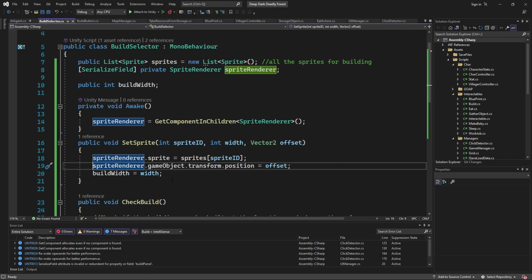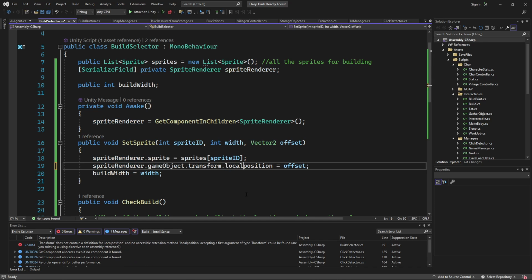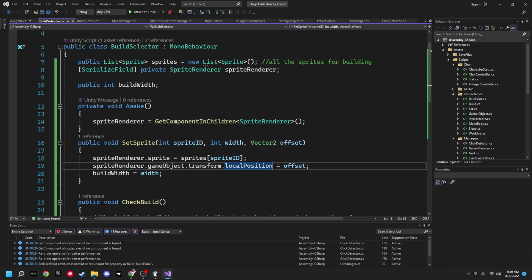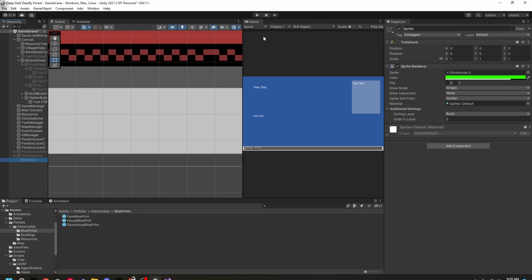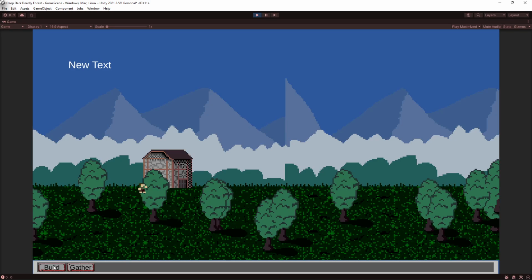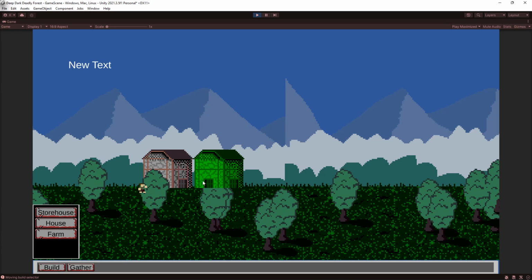Here, let's just say dot local position. See if that fixes. What? Come on. I thought there was a local position. Dot local position. Let's see if that fixes it. Which it might. All right, there we go.